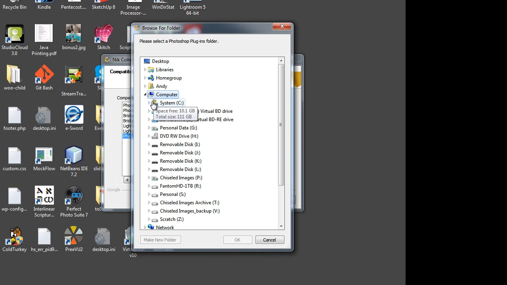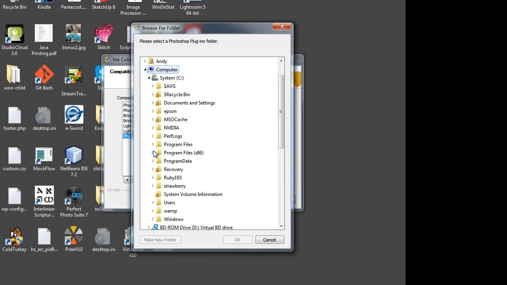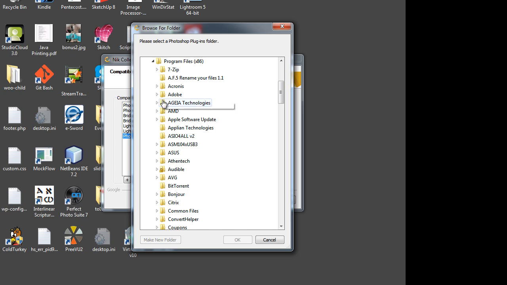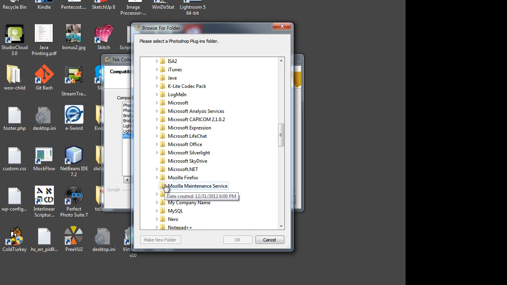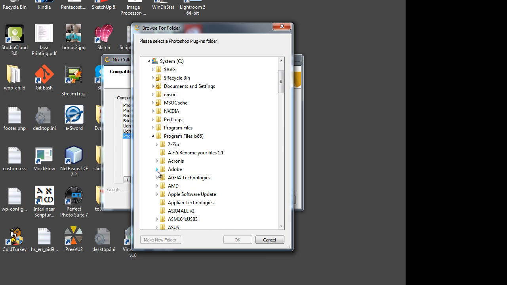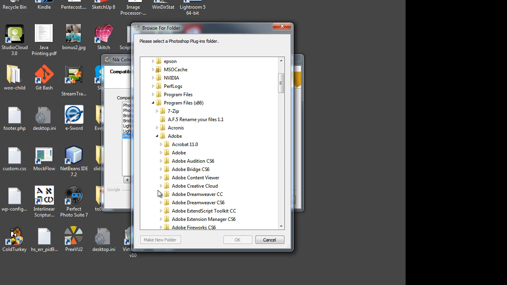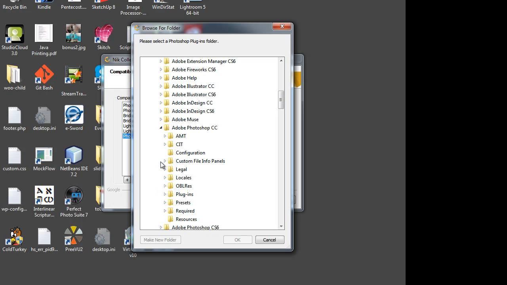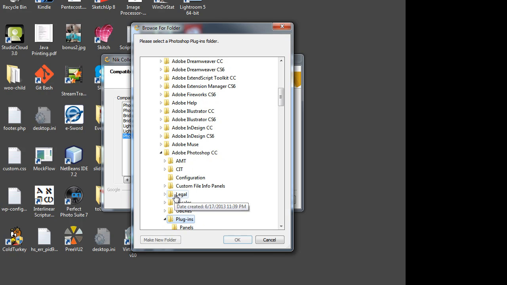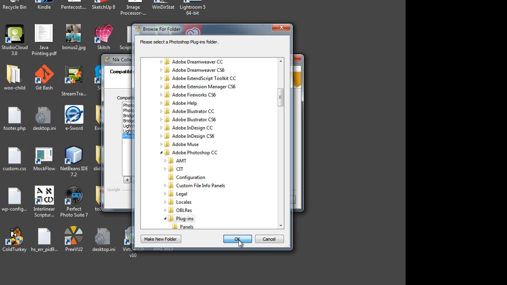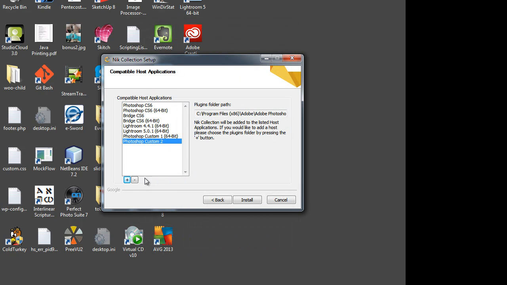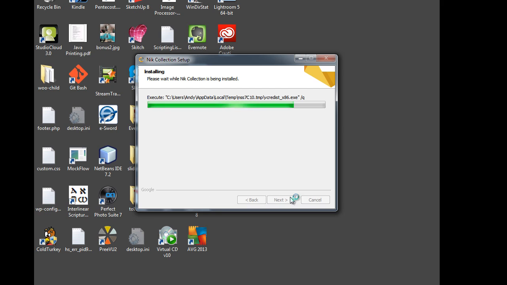And of course you can add the 32-bit if you want to. Thankfully, I finally find myself no longer needing the 32-bit. For a long time I had clients that still wanted me to use certain plugins and filters that were only available on the 32-bit version, and thankfully I no longer need to use those. But I'll do it just for fun, just to show you guys. So now it shows up Photoshop CC 64-bit and then Photoshop CC. Okay, go ahead and press install.